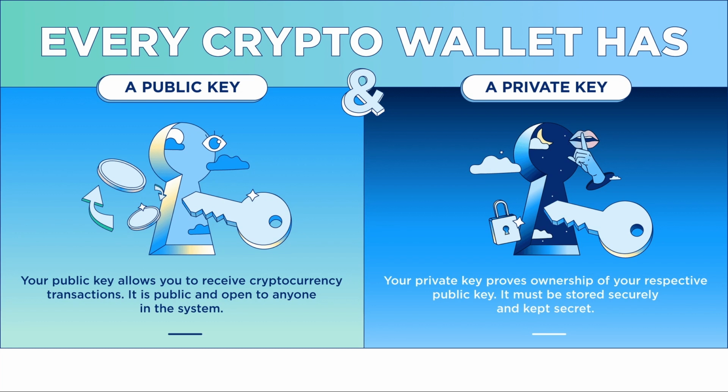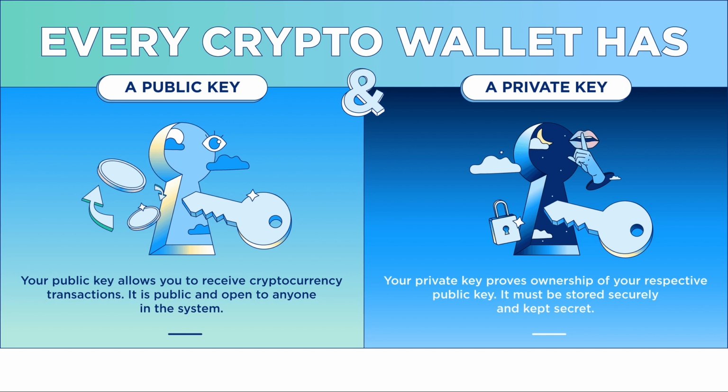Not sure what a public or private key is? Well, a key is a long string of characters, while a public key is like your bank account number and can be shared. Your private key is like your bank account password and should be kept secret. In public key cryptography, every public key is paired with one corresponding private key, and together they are used to encrypt and decrypt data, or can be used to sign transactions.